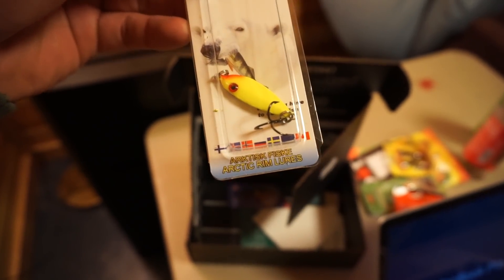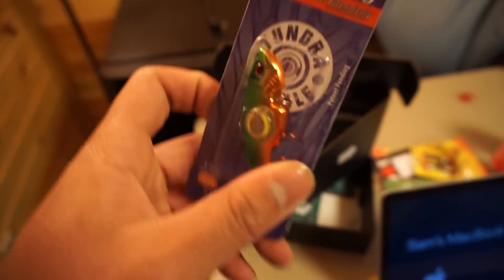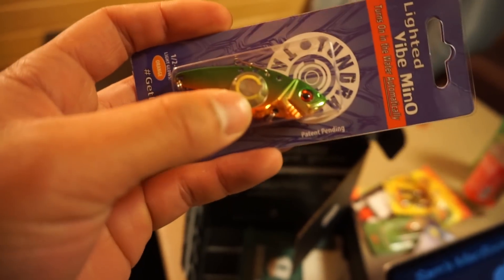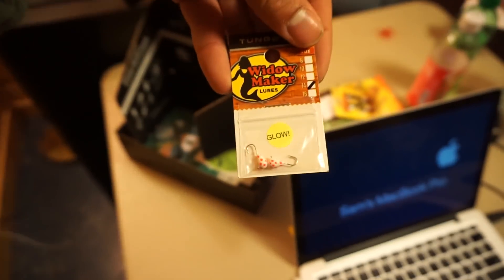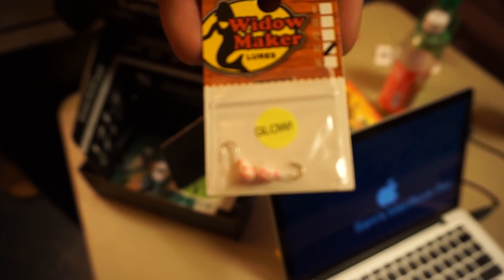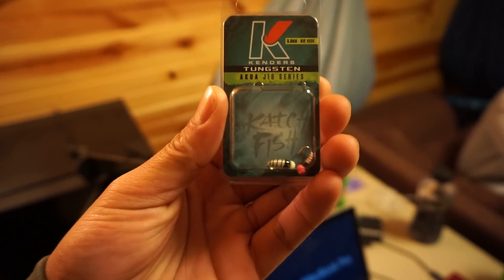Then right here we got a little Sitka bait — this looks basically like a little spoon. Put the head of a minnow on there and you guys are gonna be catching some really big walleyes. Then we got a lighted vibe minnow — this has a battery in it and it lights up. Sam put it in water and it lights up — it's activated by water. This little jig lights up when you put it in the water, perfect for fishing at night. Then we got the Windmaker tungstens — these look pretty juicy. This is a size 14 and they glow in the dark, which is super key.